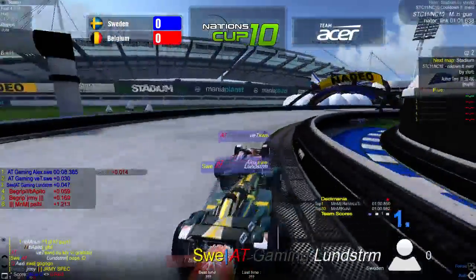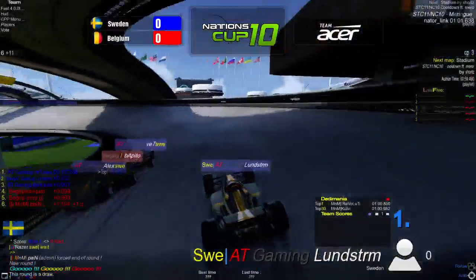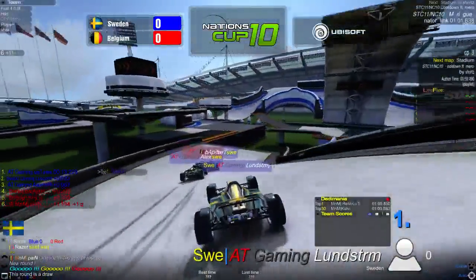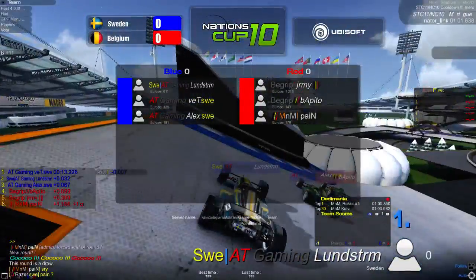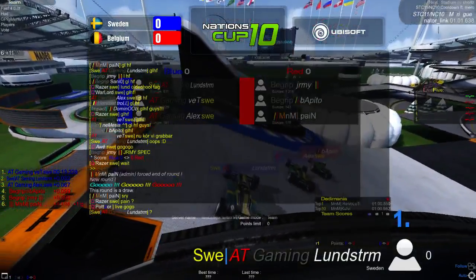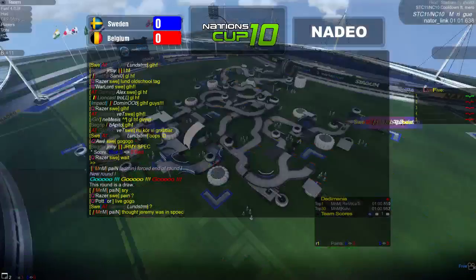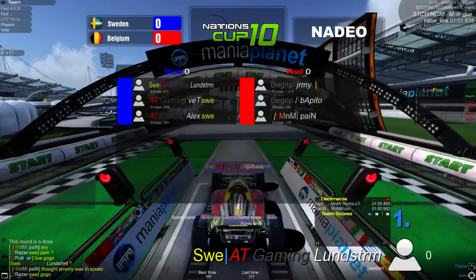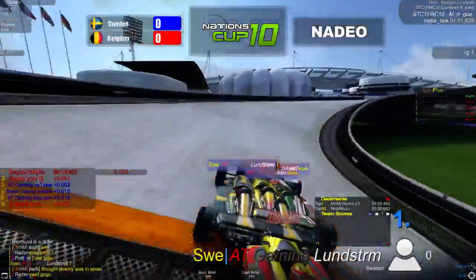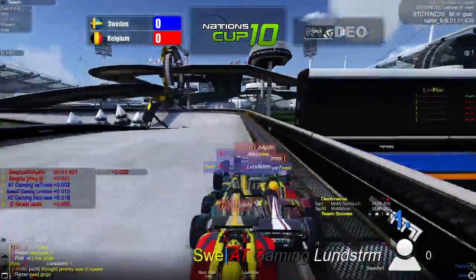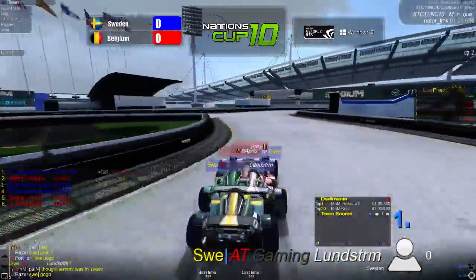He gets a good start together with Veit and Alex. Jeremy also dropping down for Belgium. Oh, that was not a good landing though for Lund. Drops down to 4th place. Oh, and then Veit also crashing in the uphill, but it looks like we will restart that round. I don't know what that was about, but I guess we will not count that first round. So here we go. Now we are live, hopefully, in this match between Sweden and Belgium.